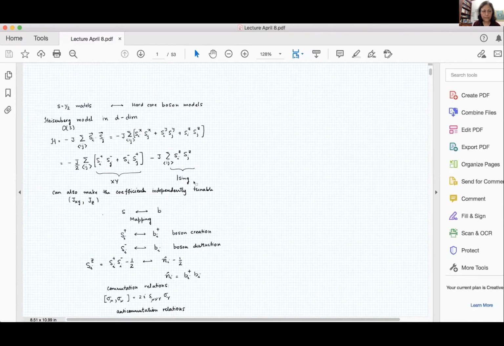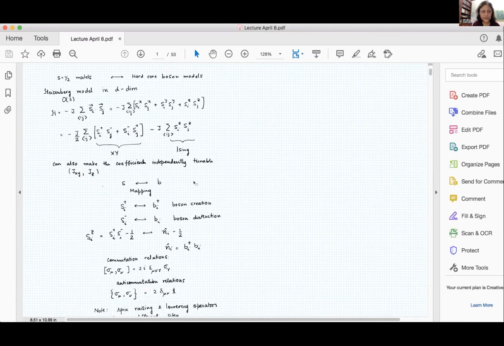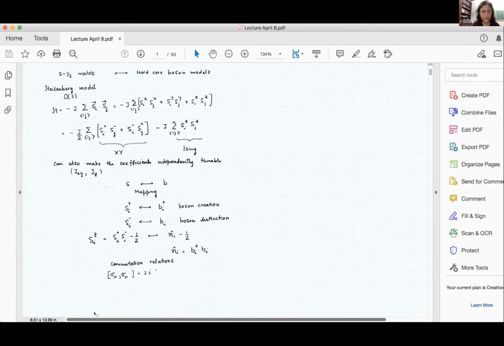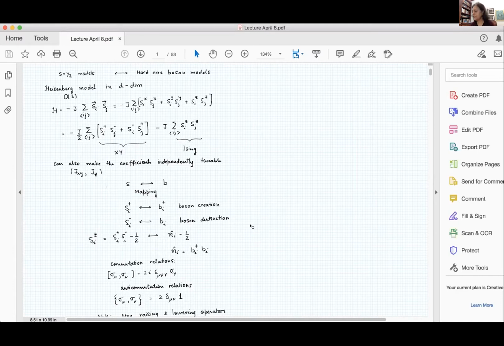No. Okay. Let me turn now to this kind of mapping. So pretty much in this course, I will be doing spins and bosons. I will not be able to get to fermions. So that's kind of where this course will end in the next 6 more lectures. So, okay, let's start with a familiar model.